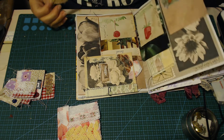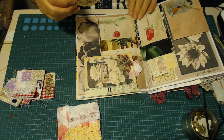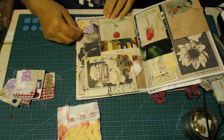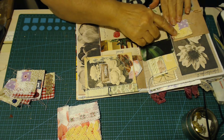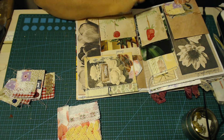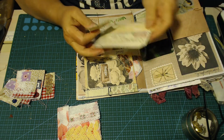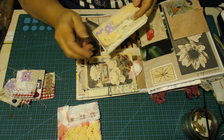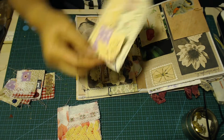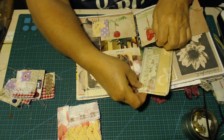Let me get a page. It might be better. See, they'd look good on a page. You can put them on some envelopes in the corner, or some pockets. Yeah, pockets in the corner as a little embellishment. There's an envelope there. You could possibly put it on an envelope in the corner, just in the corner. That would look nice. You could put it on a tag in the middle like that. That would look nice. Very, very nice. Okay, so that's what you could use it for.